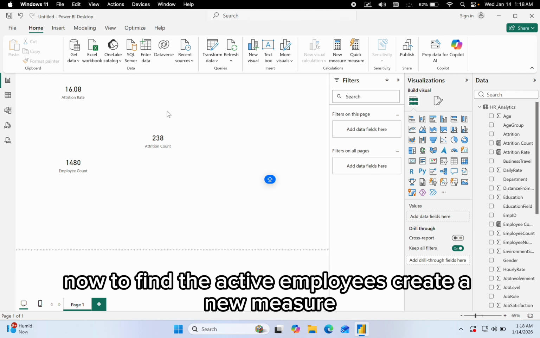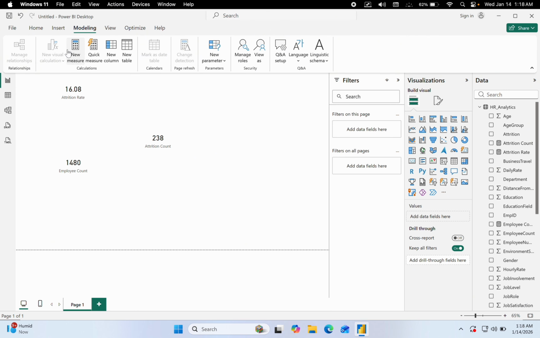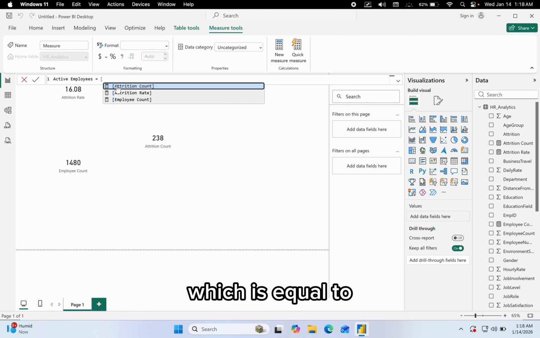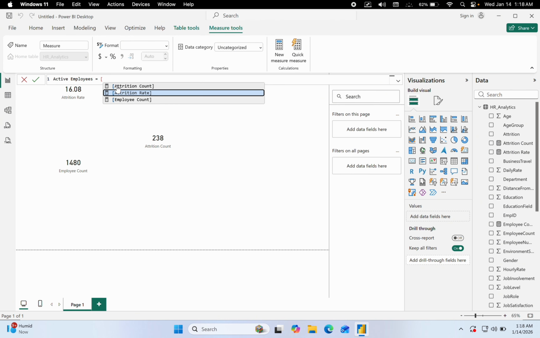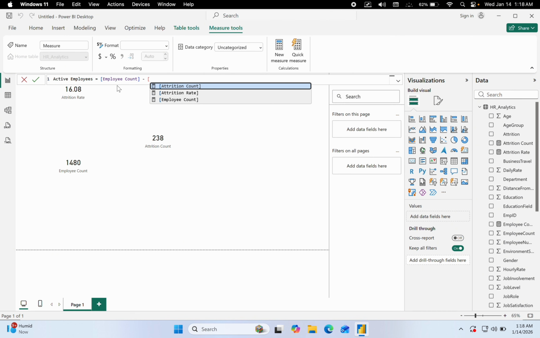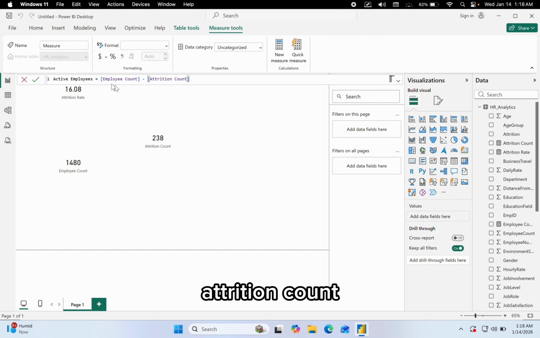Now to find the active employees, create a new measure again. Active employees is equal to employee count minus attrition count.